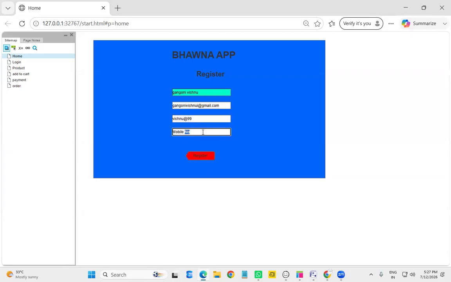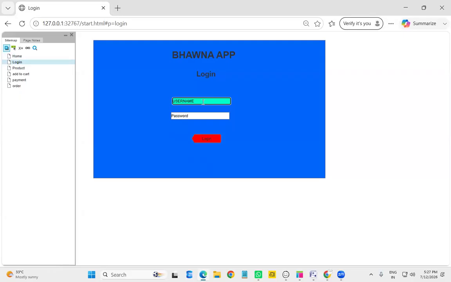Okay, and here also in the mobile number, we can enter the mobile number, and then we can go for the register. And here also in the username, we can enter the name and the password. Okay, we are removing this and entering the password and going to the next page.